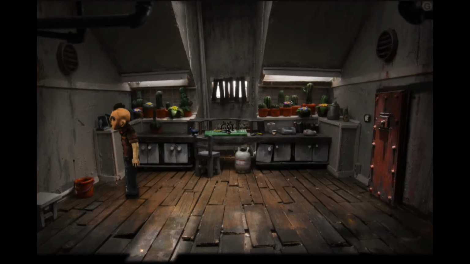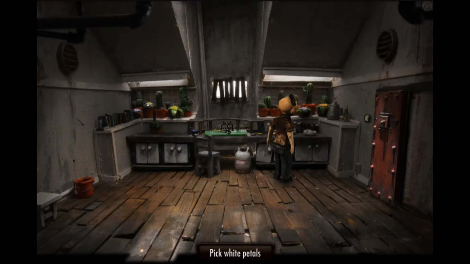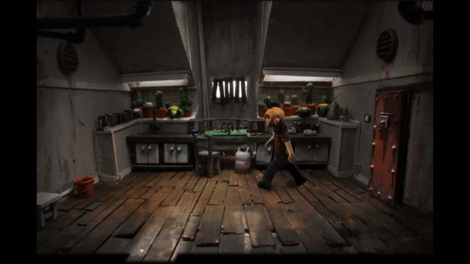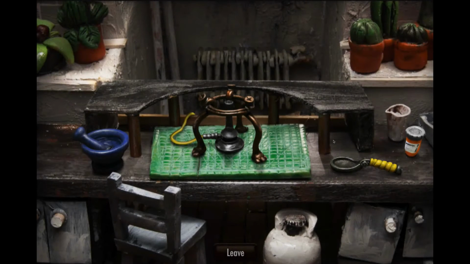Let's see. Violet, blue, I believe that is one we need. There's also blue. And there's red petal. So yeah. Let's examine the desk here.